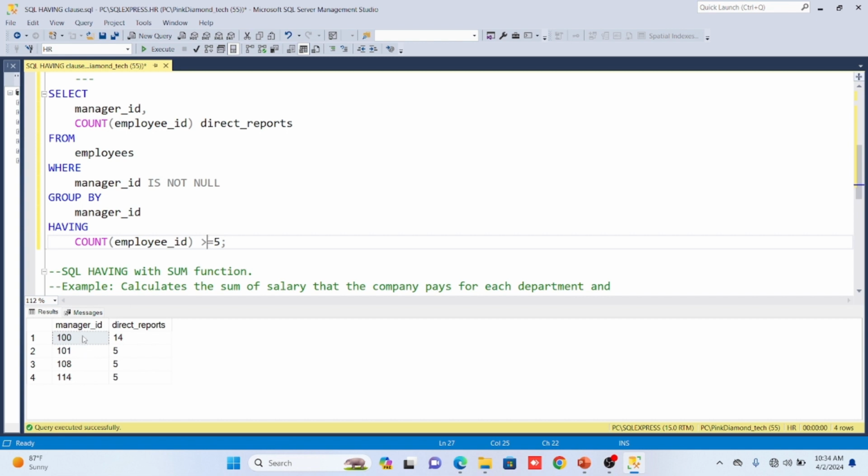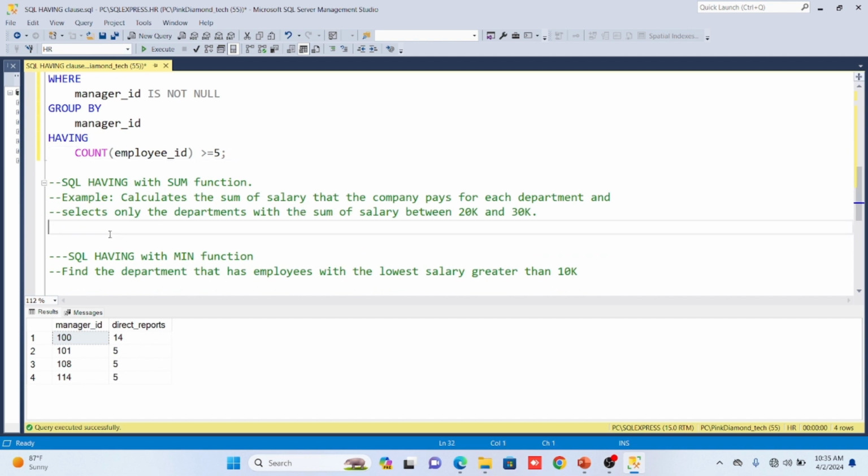As you can see, here is the output. We have manager ID 100, who has 14 direct reports, while 101 has 5 direct reports, 108 has 5 direct reports, and 114 has 5 direct reports. So these are the managers that met the specified having clause condition.